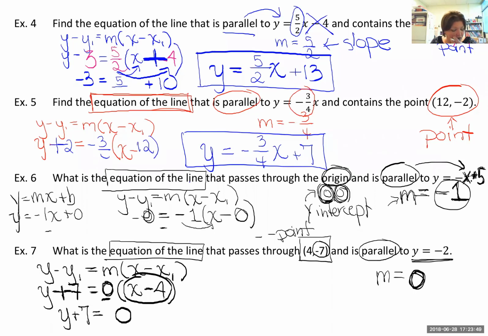Okay, so we're almost done with this, but y is not alone. Last step, to isolate y, the opposite of adding 7 is subtracting 7, so I subtract 7 from both sides. On the left-hand side, adding and subtracting 7 cancel, so that y is alone like I wanted. And on the right-hand side, 0 minus 7, of course, is just -7. And I get to y equals -7. If you're a math ninja who could have done this problem faster in your head, I congratulate you. But I think this is how most students would go. And we get to the right answer anyway.